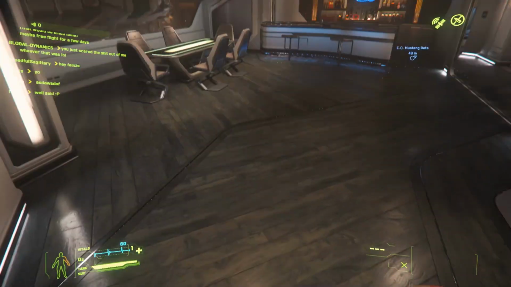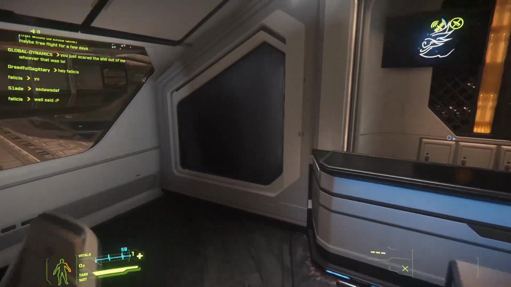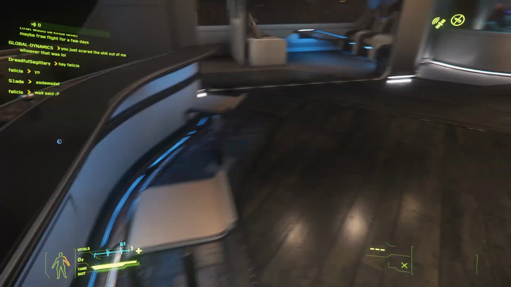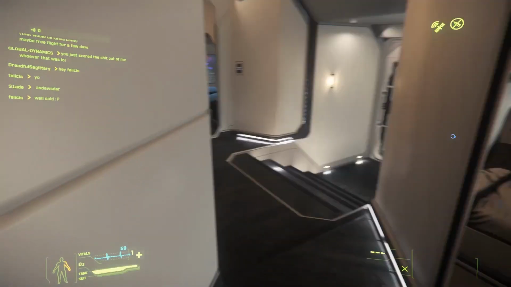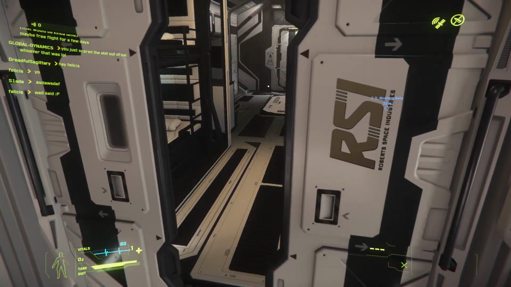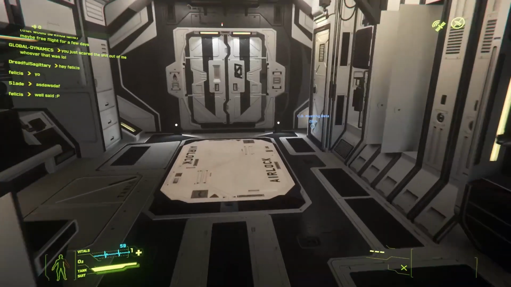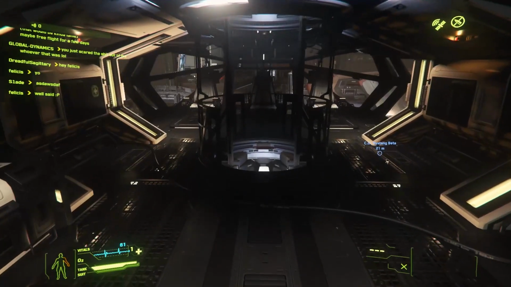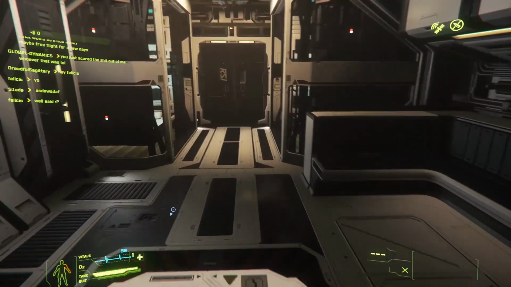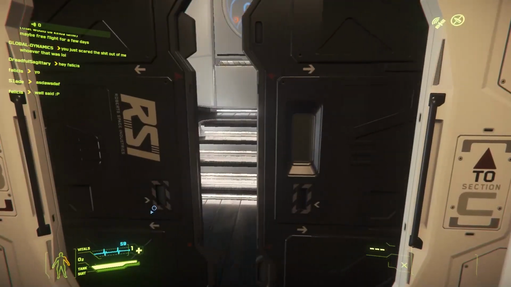What's down here then? Have we been everywhere now? Let me just make sure. So this is it. We got one level. It's like a nice fancy bar. We got the bar. We got this in here. Then we've got the crew beds. We've got the entrance right here. And then up here is the front of the ship. Alright, I'm liking it. I'm liking it.